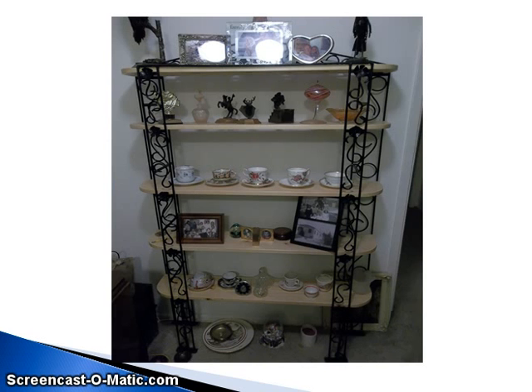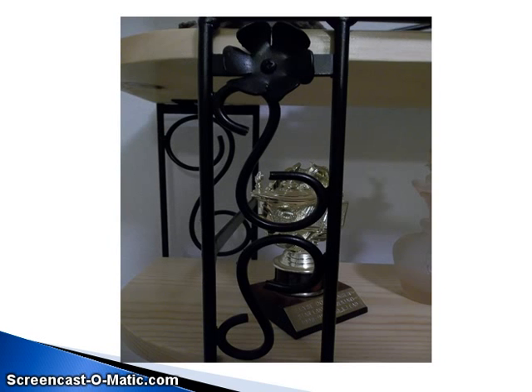This is the actual shelf, and the awesome part is that not only is every item on that shelf an heirloom, but so is the actual shelf itself. My grandpa Max Dorflinger is the one who welded it — he was a welder and definitely an artist. He worked for McDouglas for a long time and then later for Boeing. The detail has that simple S-curvy shape with a flower, really simple but beautiful. The only new thing on this shelf is the wood, because my cousin John was kind enough to install new wood when he brought it to me.